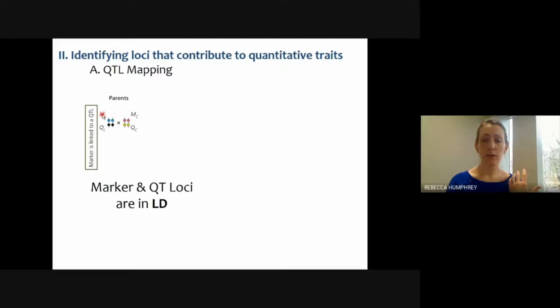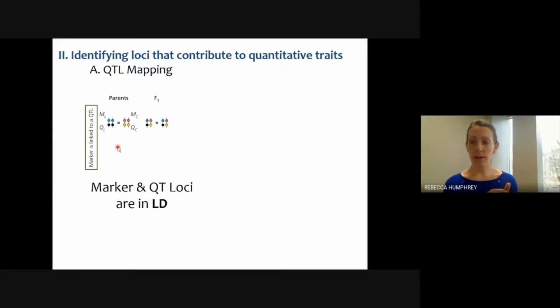Okay, so our marker locus, potential phenotype influencing gene with loci alleles, potentially phenotype influencing gene with cardinalis alleles. And the line is trying to indicate physical linkage. So the marker locus and the QTL are close to each other, physically close to each other. So we expect them to be inherited together.